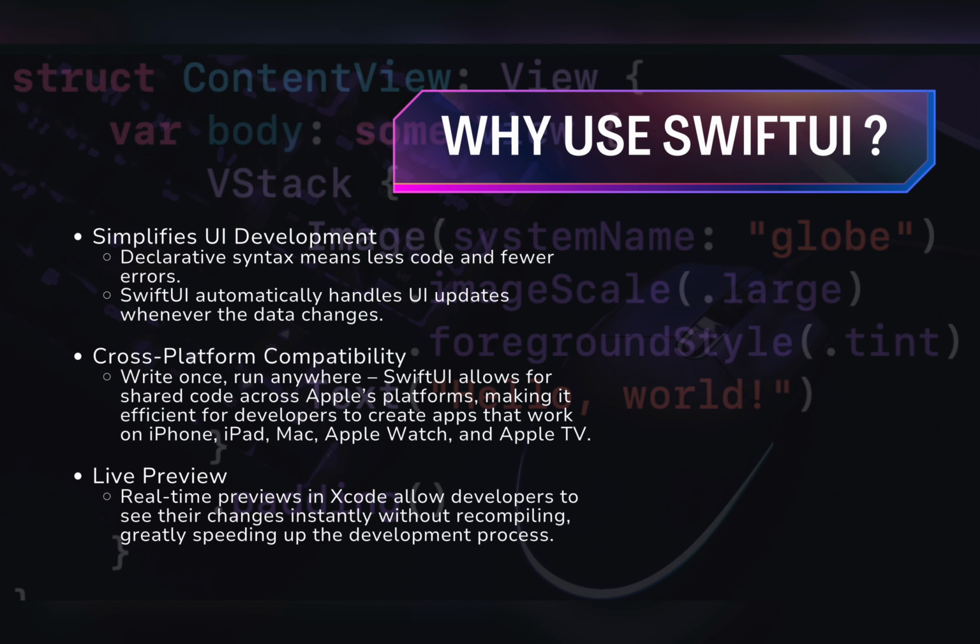Now, why use SwiftUI? That's the common question, because everybody uses UIKit and storyboard, right? Then why do we suddenly switch over to SwiftUI? Well, it simplifies UI development. Why? Because you're declaring something, and from that you get the idea of what is going on, and you get fewer errors.